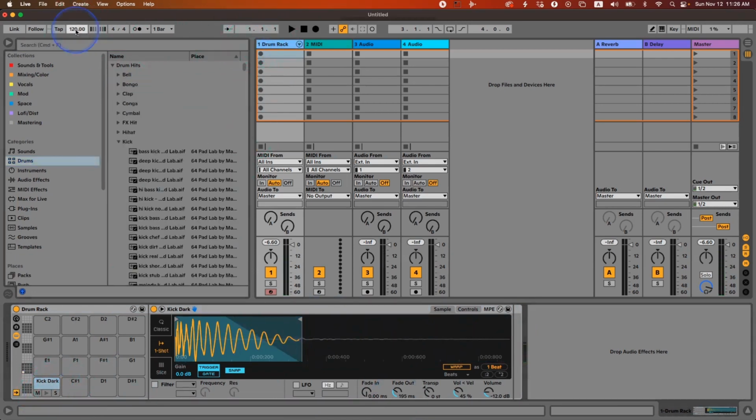And let's set our BPM. This style has a pretty large range, but somewhere between 105 to 125. Let's say, let's go 112. Okay, nice. Now, let's start seeing some techniques of, first of all, getting a groove.